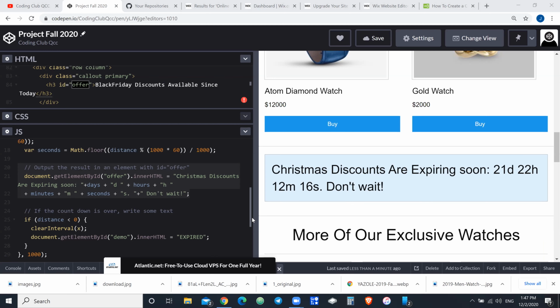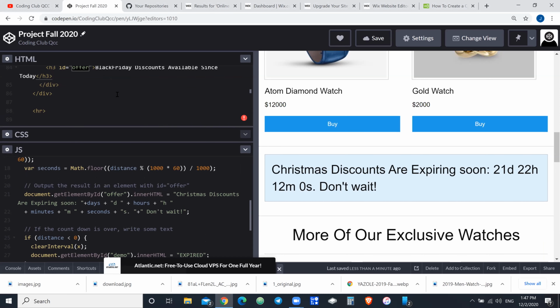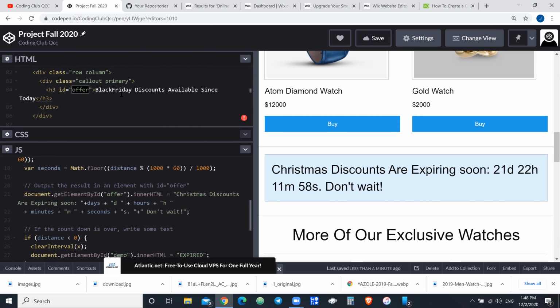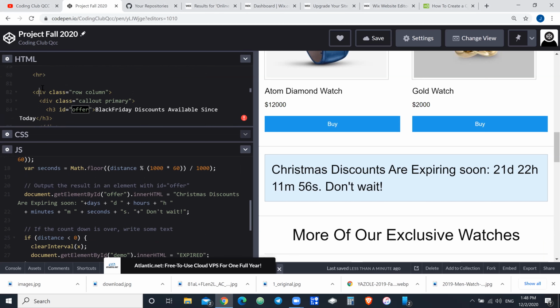No, I meant where do you put the text itself, like that says Christmas discount or expiring soon? Where do you put it for the JS? I know it's HTML. No, that's what I meant, not the HTML, it's in the JS. Look at my screen. You see the HTML right here, right? Yeah, it's like a box, you just put some parts in there.